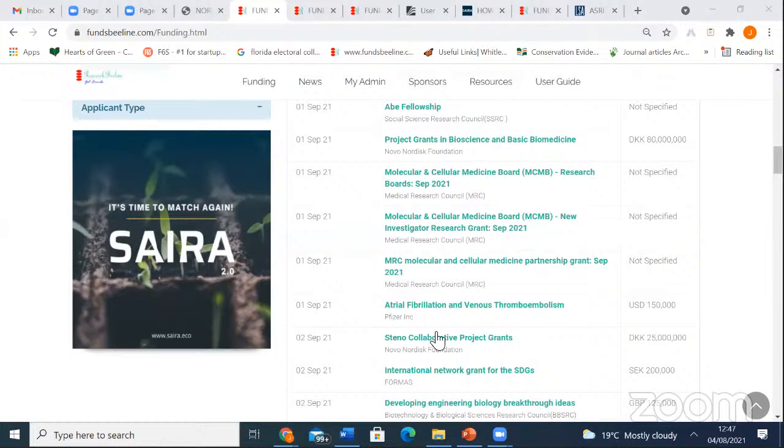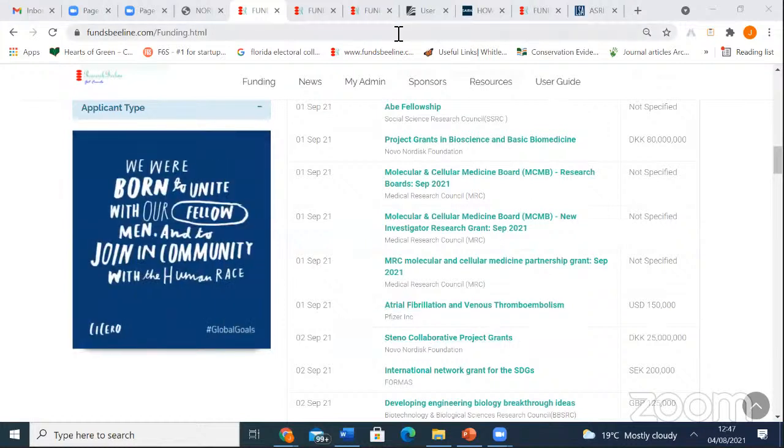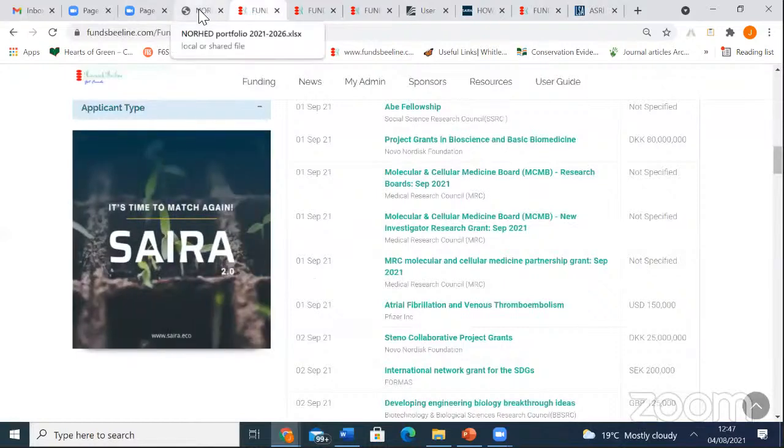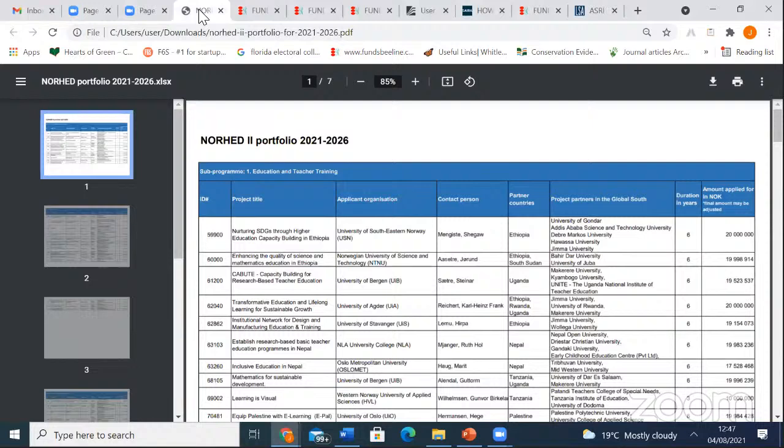And I was looking at a NORAD funding, yeah, I think it's this one. This call was announced last year. I remember we had it on the platform, and I was just looking at the results, where the winners have been announced with whatever they have won. And if you look at the applicant organizations, all of them are, I think, in Norway.